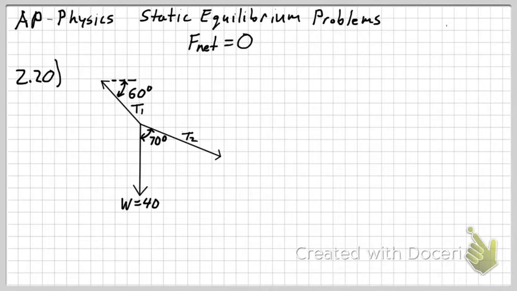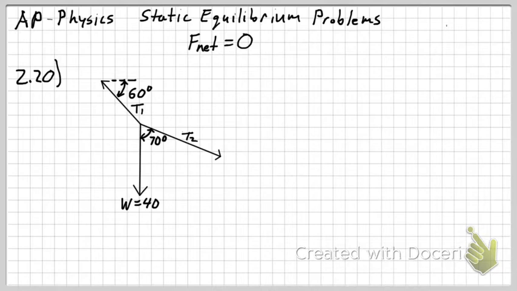All right, there's two things pertinent to this problem. The first is static equilibrium. Equilibrium tells me F net equals 0. So that means that T1, T2, and W, when added together as vectors, will all cancel out. Now, if the vectors cancel out, then their components must also cancel out. And that's going to be the hinge pin to solving this problem.